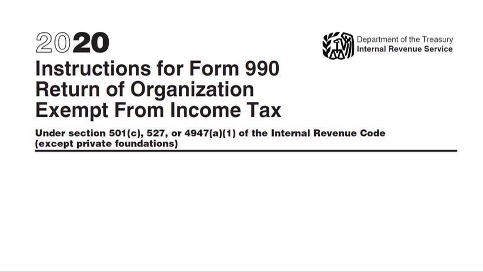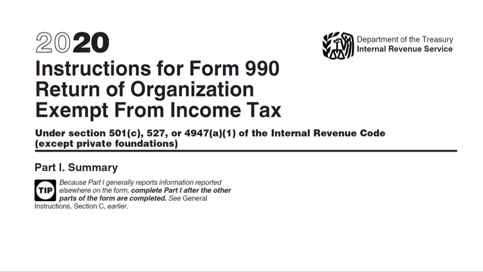Before you complete a Form 990 information return, you should always download the instructions. This is an image of the 2020 instructions for Form 990 Return of Organization Exempt from Income Tax. Again, this is an image of the actual Form 990 instructions for 2020. My recommendation is to not only download and read it, but download and perhaps print it so that you can read each line, because each line gives you instructions on how to complete every single question in the Form 990 information return. So I highly recommend starting here first before you start completing the Form 990.